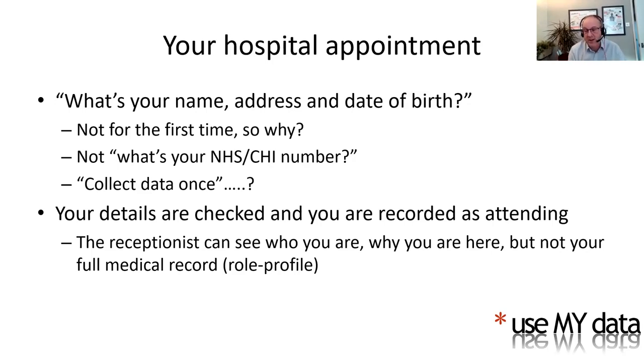You won't get asked, what's your NHS number, what's your CHI number, which is the NHS number in Scotland, because none of us remember those darn things. You do get asked your name. And because of that, those systems need to record your name. For instance, the receptionist can see it and they can talk to you and make sure it's you. So in that way, your name is seen by certain people in that setting.